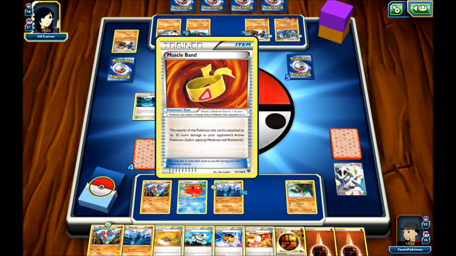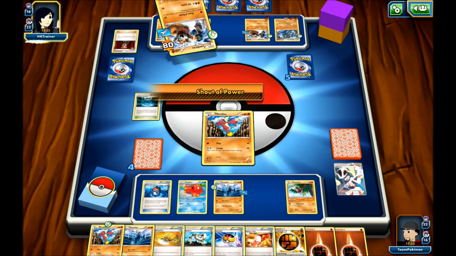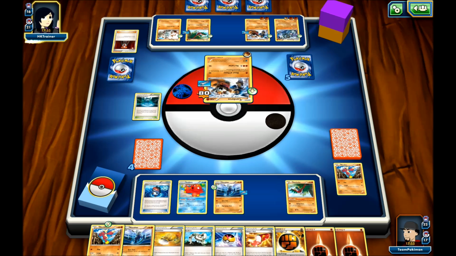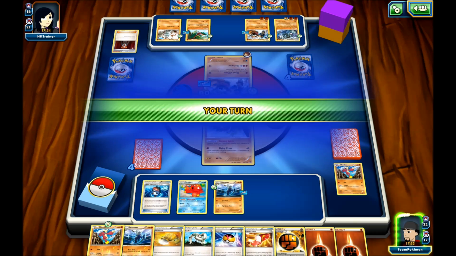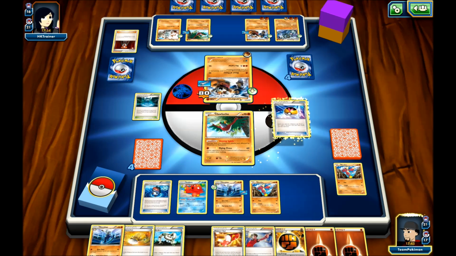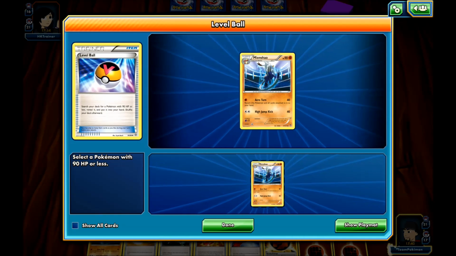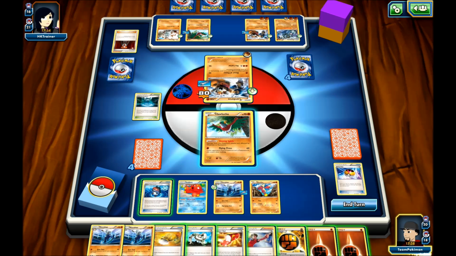My opponent sends out the Landorus, and we can see the Lysandre for the Mienfoo. Okay. My opponent will knock out this Mienfoo, which sucks, but oh well, you can't do much. Send out the Lucha. Okay. Lay down another Mienfoo. Let's see. I'll use the Level Ball. Okay, get another Mienshao in my hand to have it for next turn.